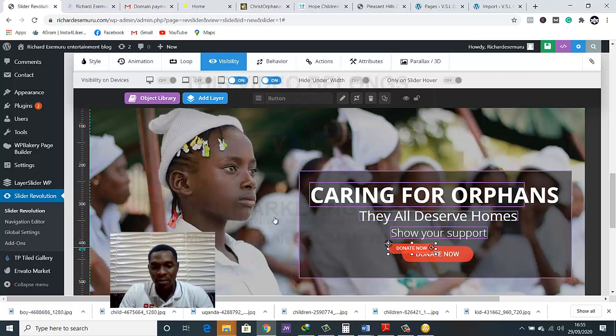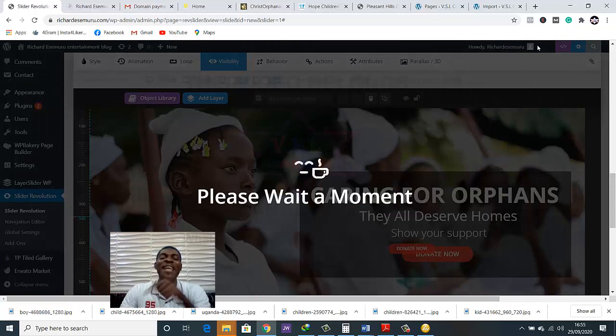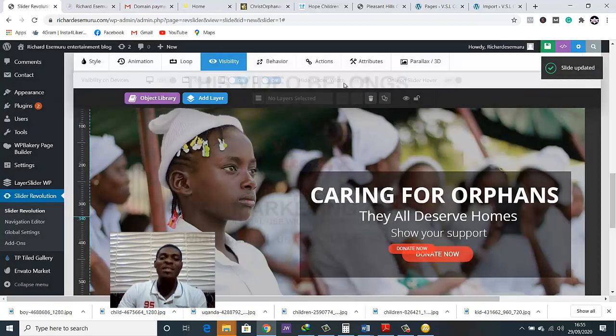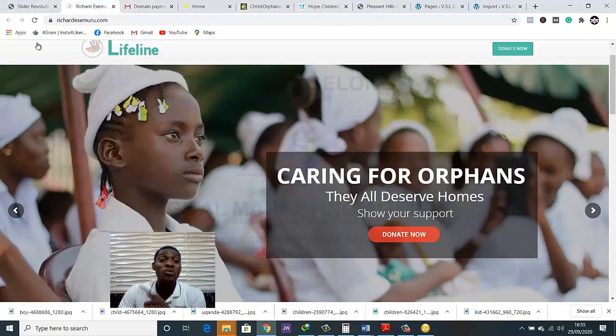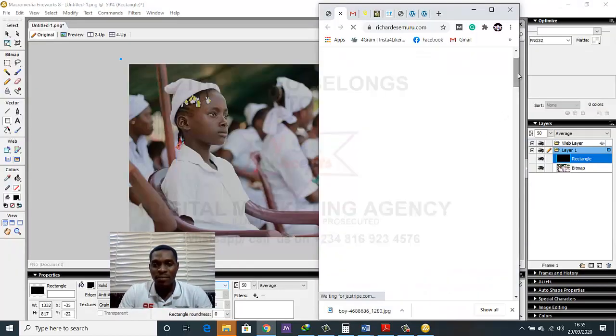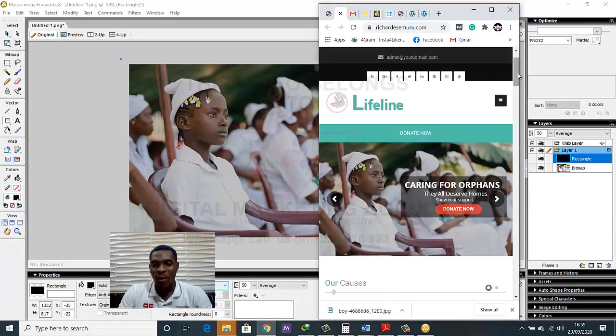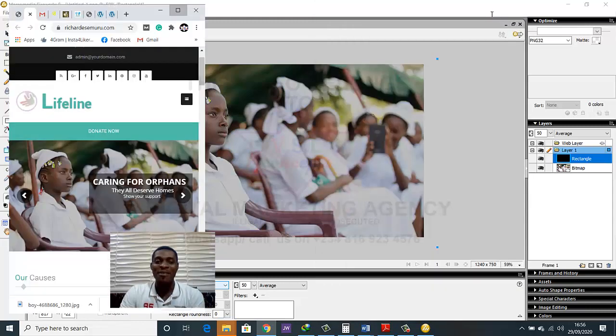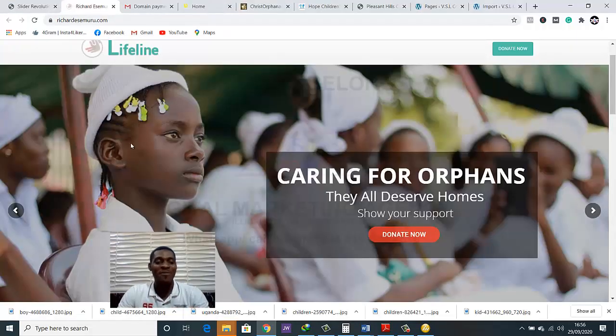A little. So you see, on the preview here, it is distorted, but it is what the user sees that you are interested in, not what the back end looks like. What the user sees, that's what we're interested in. So let's reload again. Close this. Alright guys, don't you think it's okay? So you see the donate now button has come up, okay? And it's what fits the design. The design is extremely perfect for it.